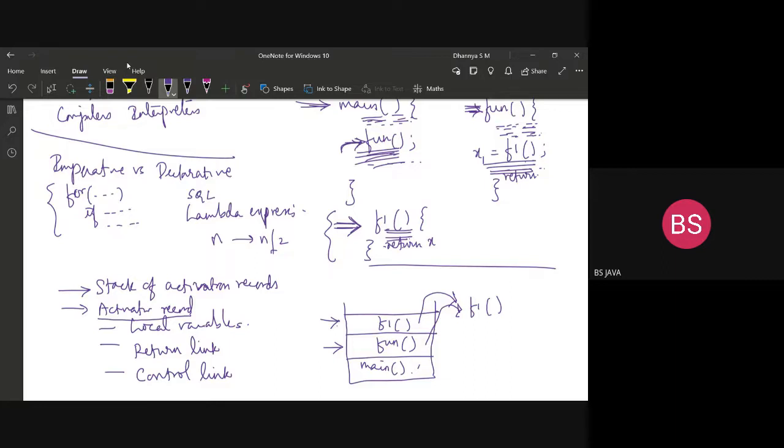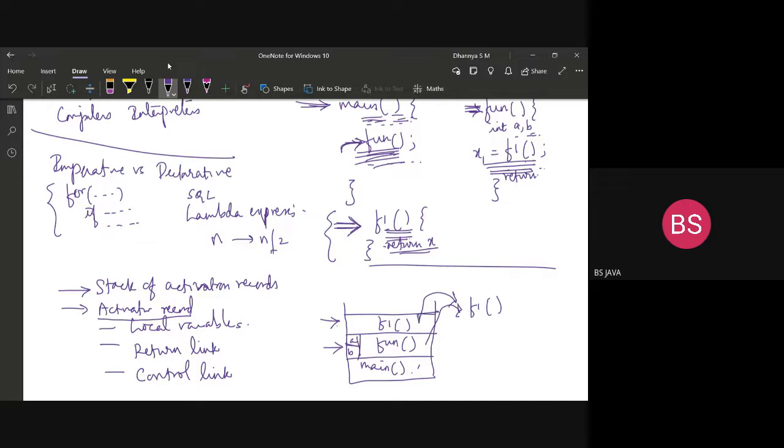Now, a few things that you have to understand is, as I said, the structure of the activation record. So the local variables, right? Say for instance, you have int a, b. These values will be available inside this method, appearing as variables a and b here. So let us assume that f1 is executing now, and it is returning a value x.